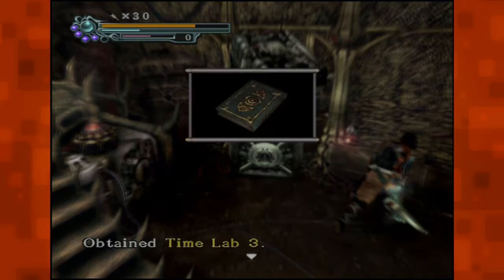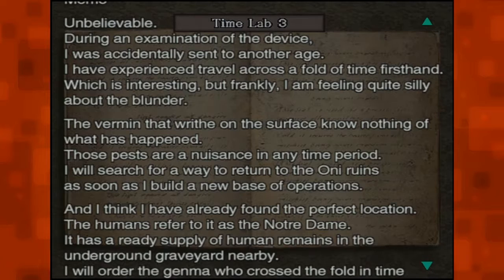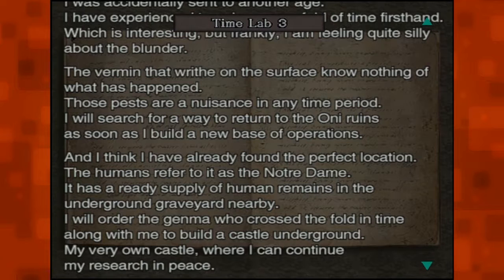Time Lab 3. Memo. Unbelievable. During an examination of the device, I was accidentally sent to another age. I've experienced travel across a fold of time firsthand. Which is interesting, but frankly, I am feeling quite silly about the blunder. The vermin that writhe in the surface know nothing of what has happened. Those pests are a nuisance in any time period.